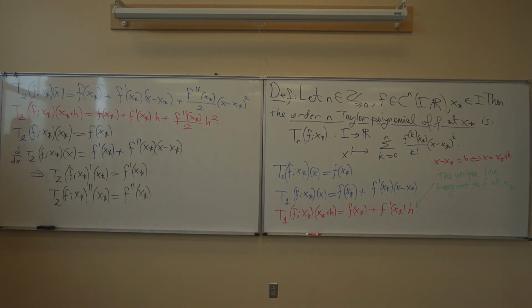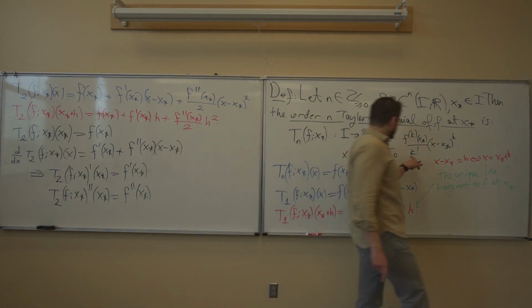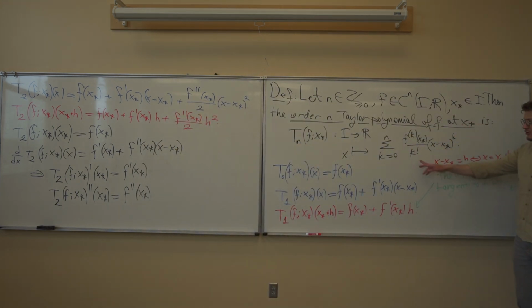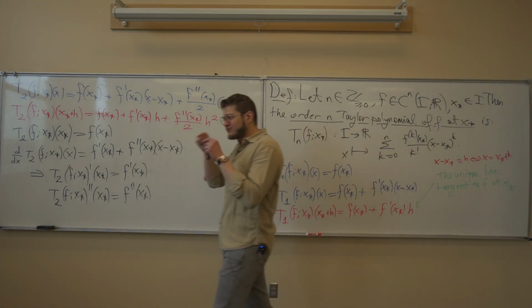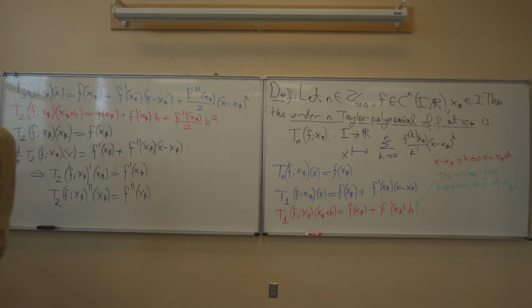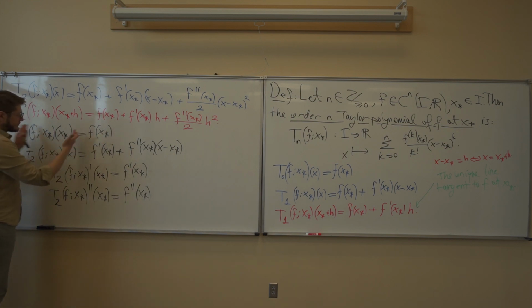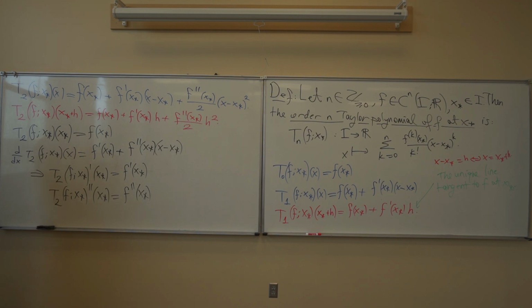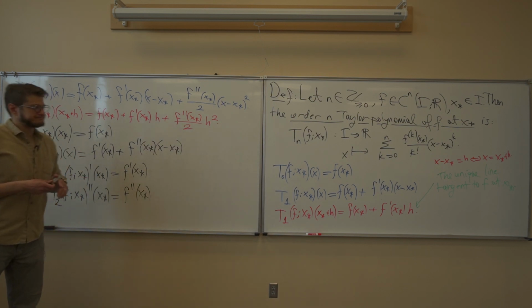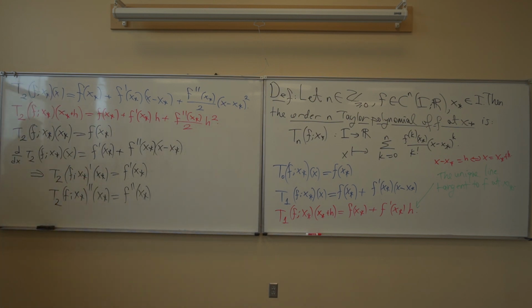Okay. So somehow, this is also telling you why you need to have these correction factors. You're putting these correction factors so that whatever polynomial this is, at least at x star, its derivatives match up with the derivatives of the function that you started with. That's what you're trying to do. 0th derivatives match, first derivatives match, second derivatives match, and if I had higher order derivatives, they would have matched also. Okay, any questions about this?